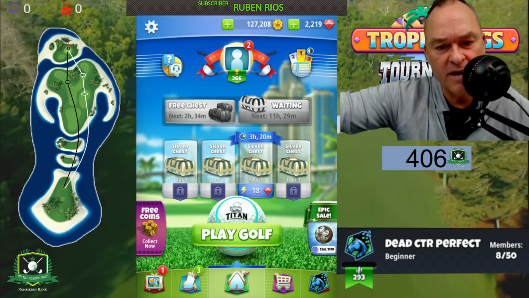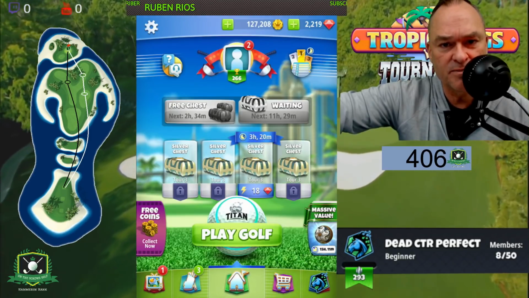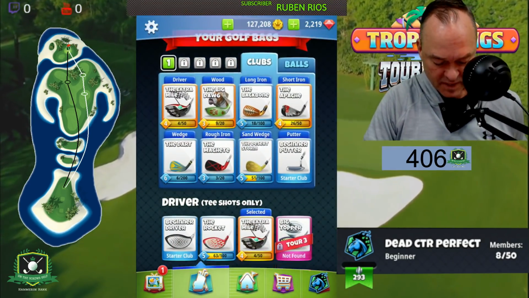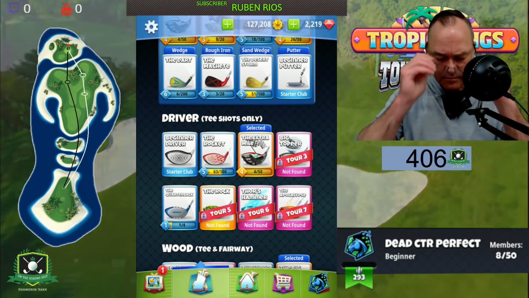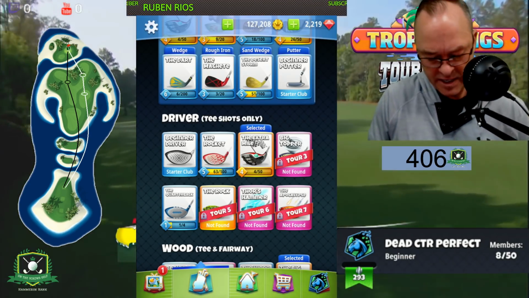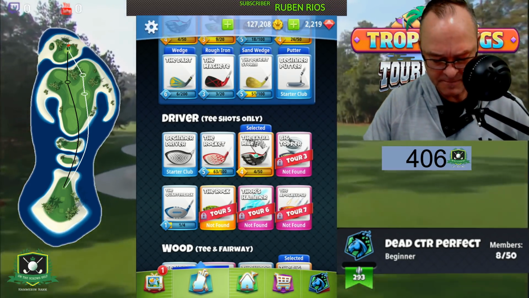So at this level, you want an extra mile. You want the Viper / Big Dog. Let's just go through them real quick. In the first category, driver, you want the Big Dog. You want to upgrade that as fast as you can because of its distance and the attributes, okay?